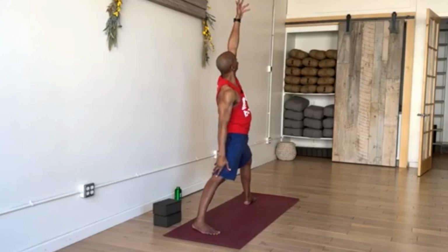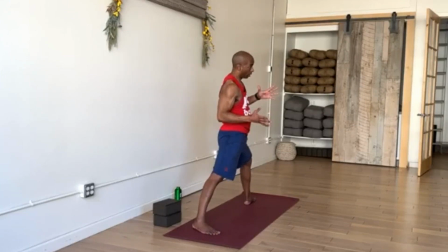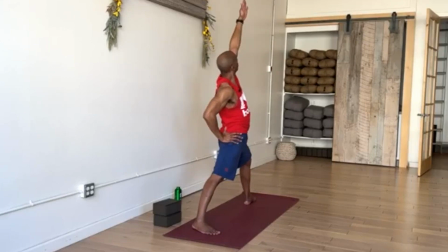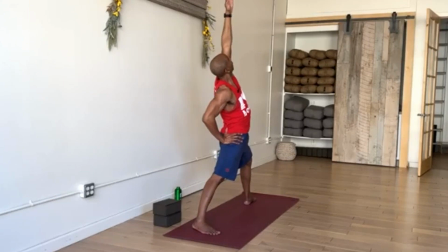Again, we're doing a side bend here. It resembles a back bend, so if it feels pinchy in the side or hip or something like that, then soften it. But really reach up. That'll help make space around the belt line. Lengthening through the left side of the body, through the rib cage there.